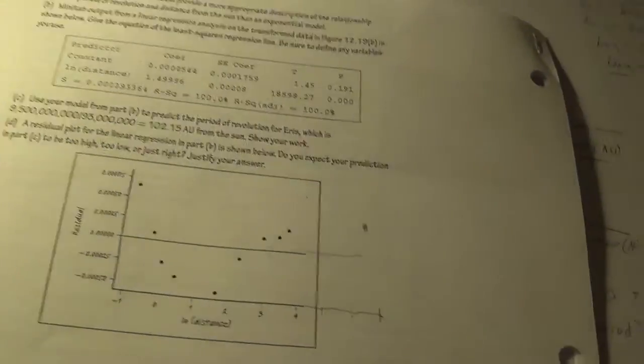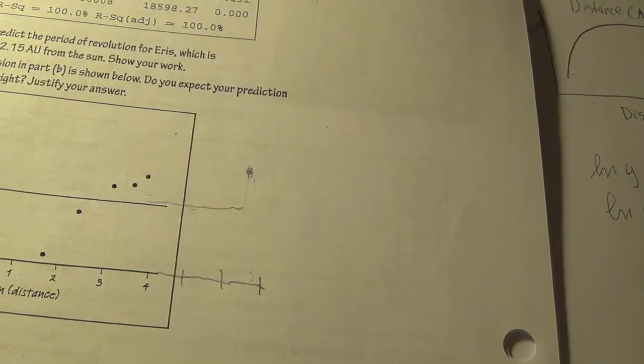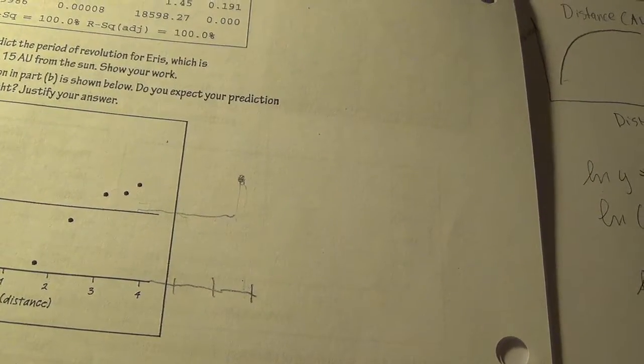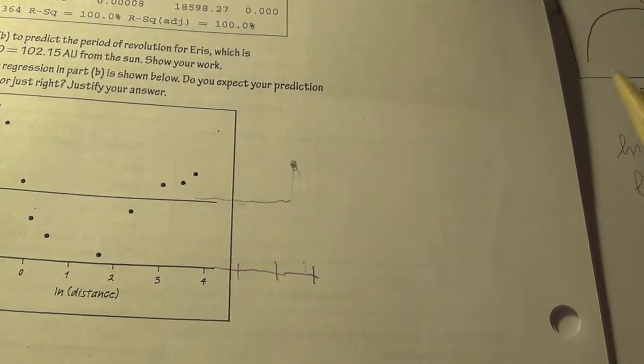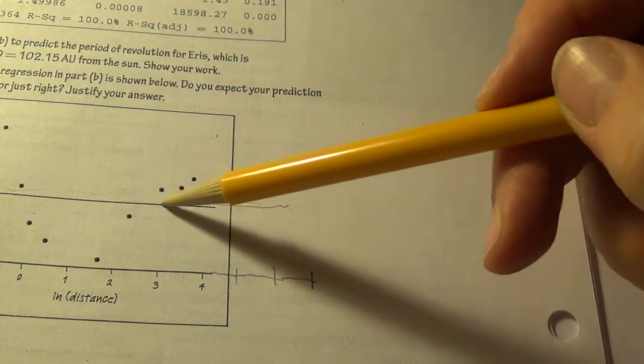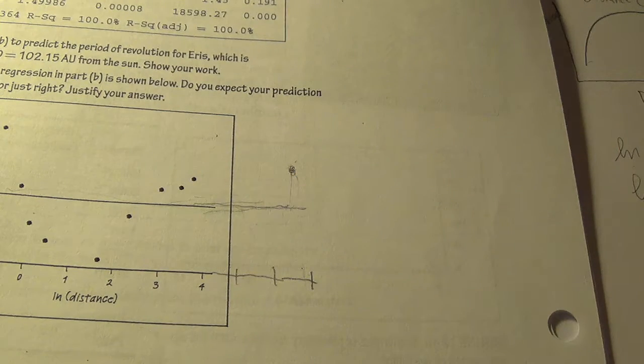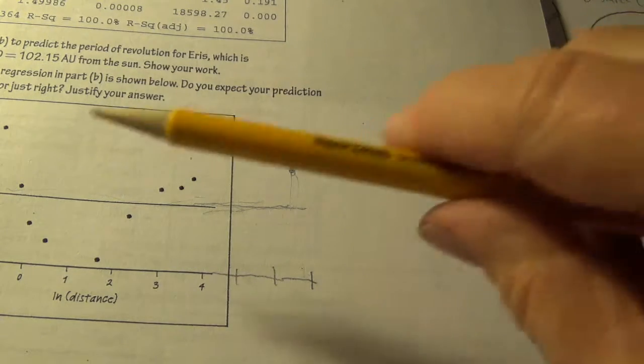So what should I say for that one? Let's say what I said last year. I said, assuming the residual plot is above, the prediction would be too low, and that's clear. Here's the prediction line, here's the observation, so therefore it is below. Alright, but we have to make the assumption that the residual plot would continue like this.